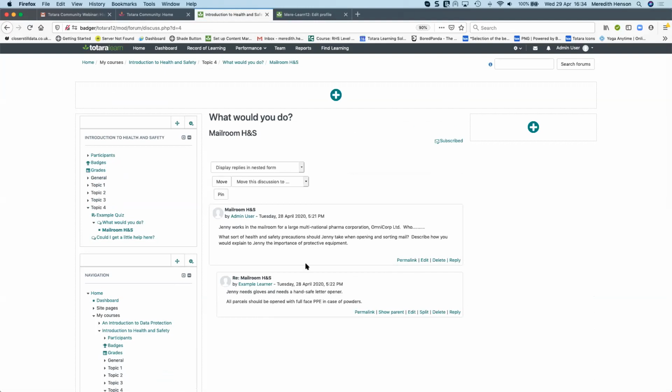So in this case, it's just some nonsense around someone who works in a mailroom, and just what may be health and safety requirements that she might have in terms of opening little letters and parcels from different areas. So one of the benefits of this, apart from it just generally being a way to create an interesting scenario-based learning model, is that it prevents those forum lurkers. So people that read all the forums and are kind of quietly participating but don't respond for whatever reason. And it also can offer people a little bit more confidence to reply to messages.